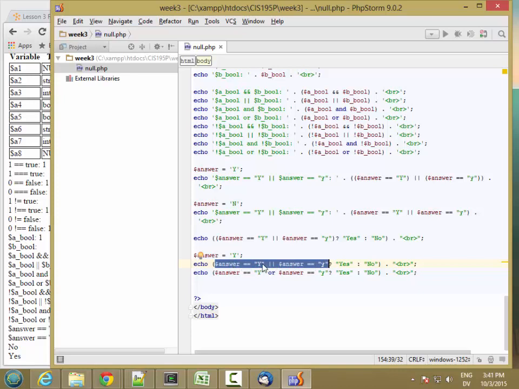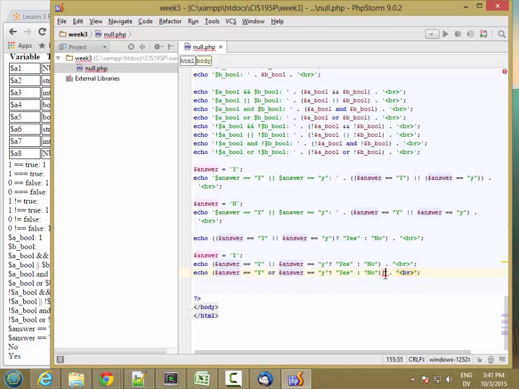So we're going to evaluate this whole thing, decide whether this whole thing is true or false, and then if it's true, we'll output yes. If it's false, we'll output no. But here, the ternary operator actually has precedence over that or. So it looks to PHP like that, and this is going to be true, so we'll output true.